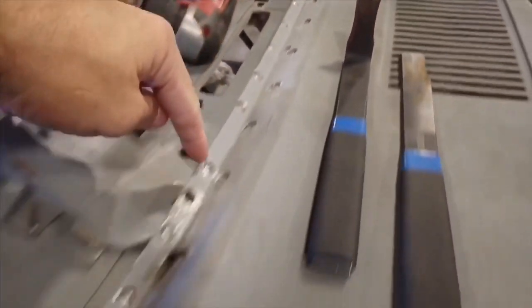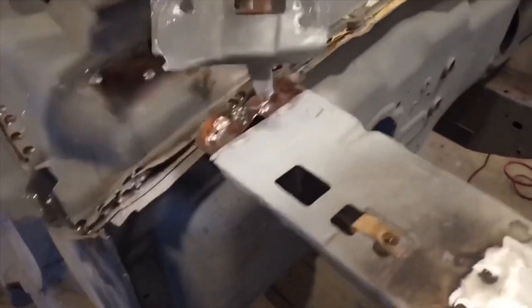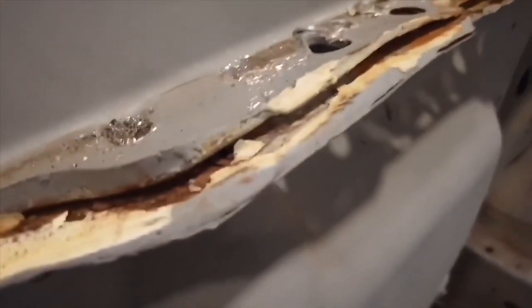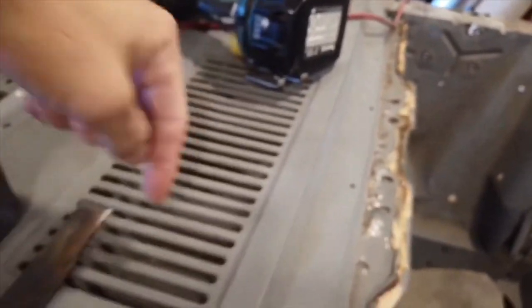Basically, I pretty much separated all these spot welds right here in this area, and this is separated right here, and this bracket took forever to remove right here. I'm gonna get a new one of these. But yeah, it's looking pretty bad underneath from what I can see developing, especially on the edges. You can tell that it's gonna be pretty gross underneath the shell right here. Even though I got the car primered when it was sandblasted, it was able to primer right here, but there's stuff that we don't see over here. When we're gonna open it, I'm pretty sure it's gonna look pretty bad.